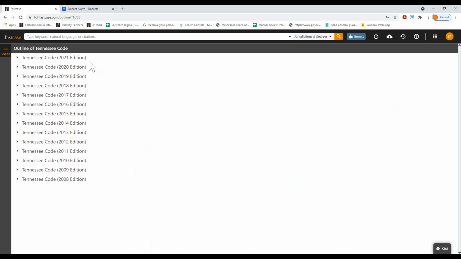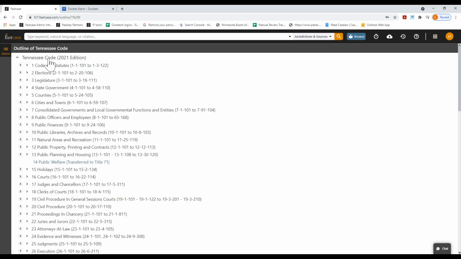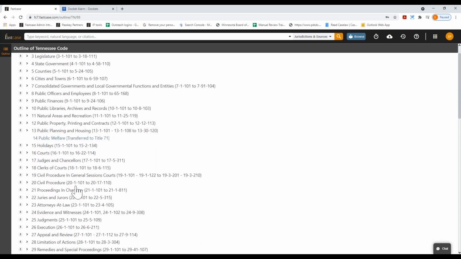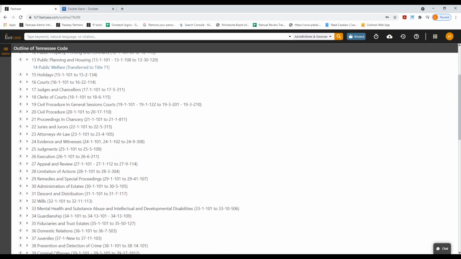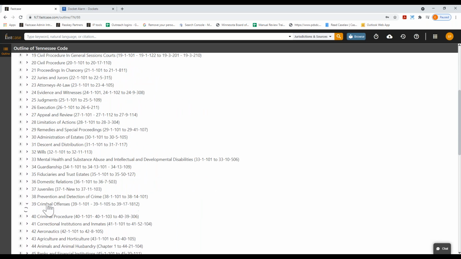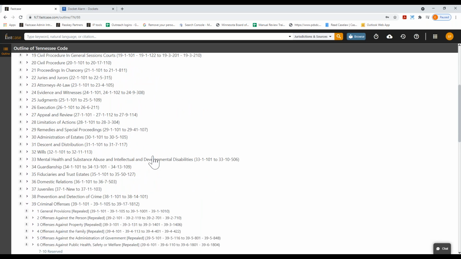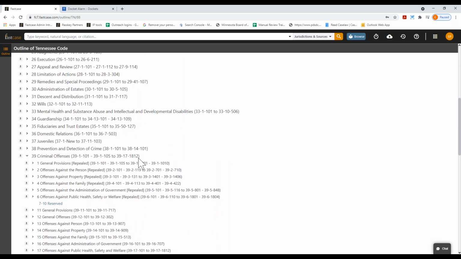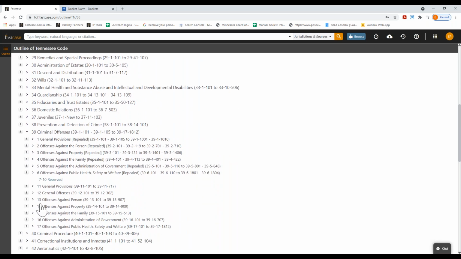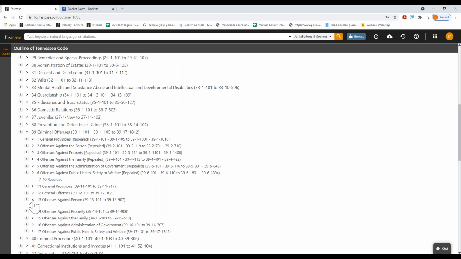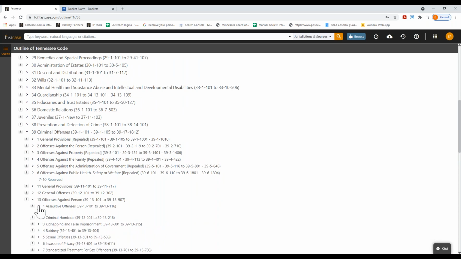Now that I'm on this index page, you can see that I have the different editions available. And if I click on the arrow next to that edition, it'll show me the different subjects. Let's go with criminal offenses. That looks like fun. And then I can navigate by clicking on the arrows to open a particular section that I'm interested in, then a particular chapter, and then a particular section.